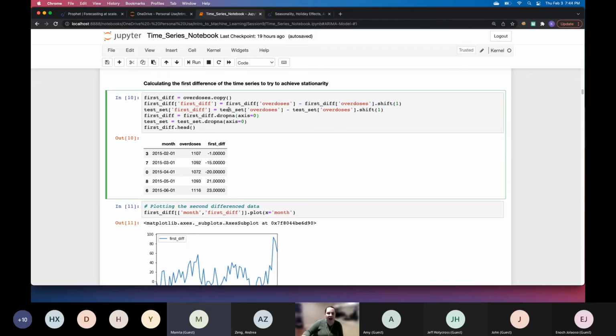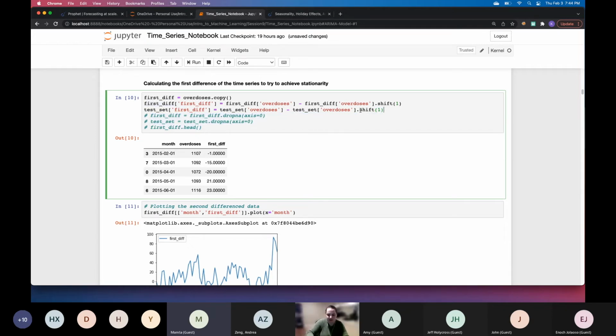And then I'm doing that for my test set as well, so I can put that in the model later when I'm testing the error values. And then when you do that, if you don't drop the null values, I'm just going to show this real quickly.